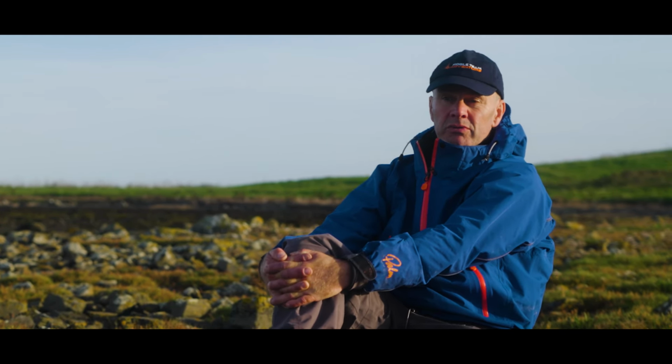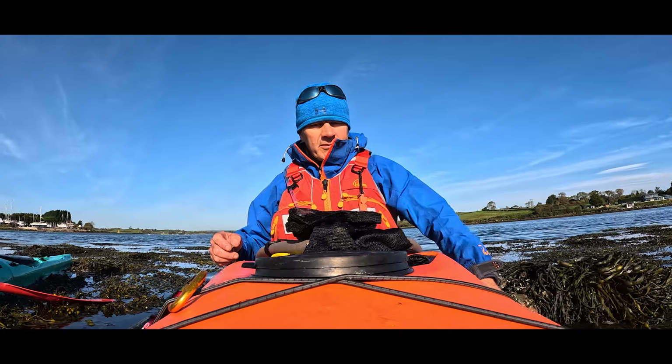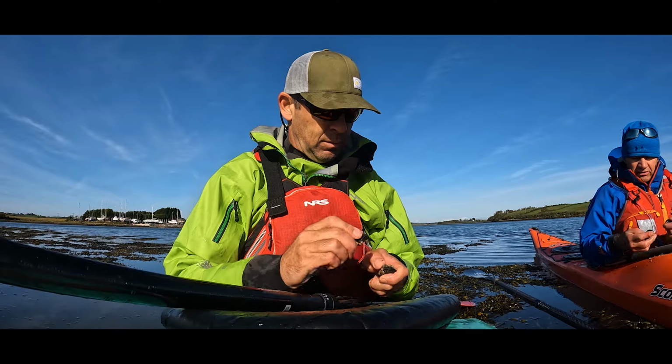The beard's a bit that holds it onto the rock. Yep. Pinch that and pull it out. Obviously that's the chewy bit. We don't want to be eating that bit either. So it's the perfect time to be picking them. So yeah, it's a winter food, it's not really a summer food.